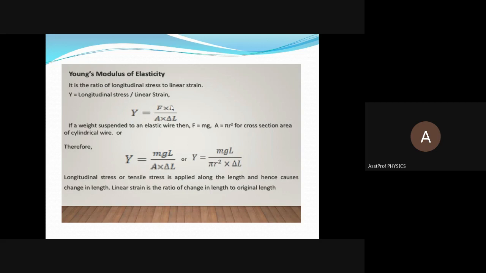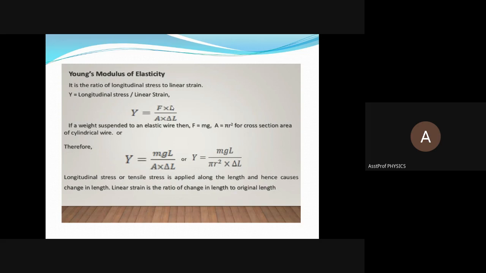The force you applied for the unit area is not a problem to measure. Area would be a problem: pi r square, you all know that A is equal to pi r square, where r is for a cylindrical wire. For a linear wire, you can directly measure the wire length using the screw gauge and substitute it directly in the formula. This and all you have in the laboratory experiments.